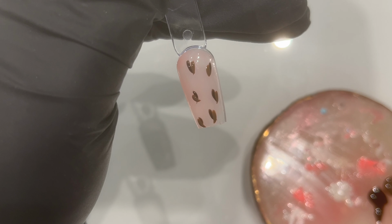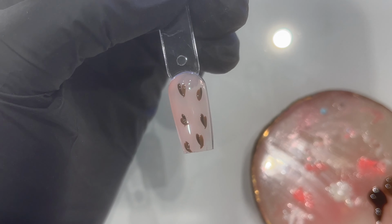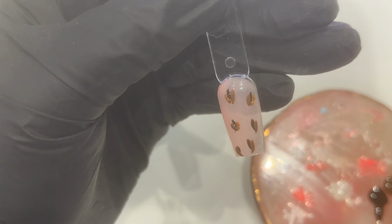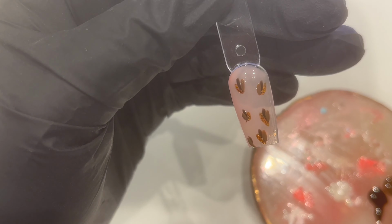And pop that under the lamp again. I've just given my brush another wipe down and I'm gonna go in with the glitter. And I'm just basically gonna do the exact same thing and just adjoin those like that. I feel like when you're doing designs with more than one colour, adding a glitter just makes it all tie together so nicely and just finishes it off perfectly.